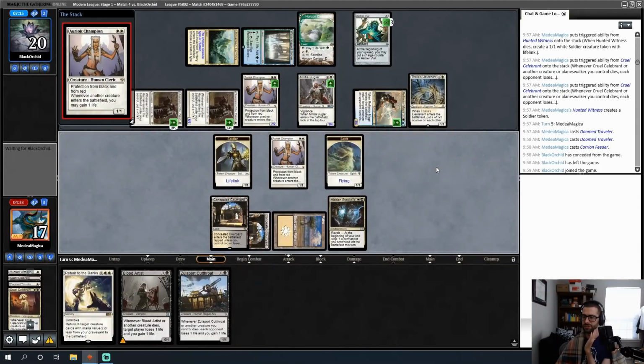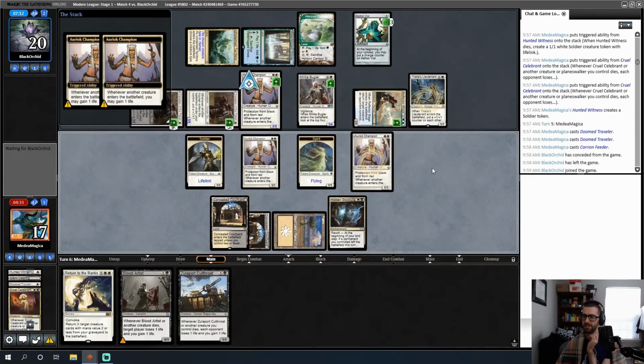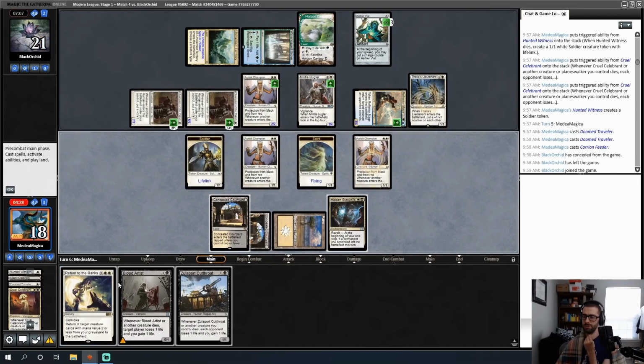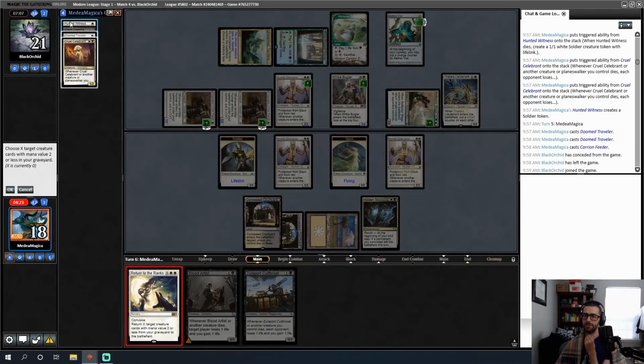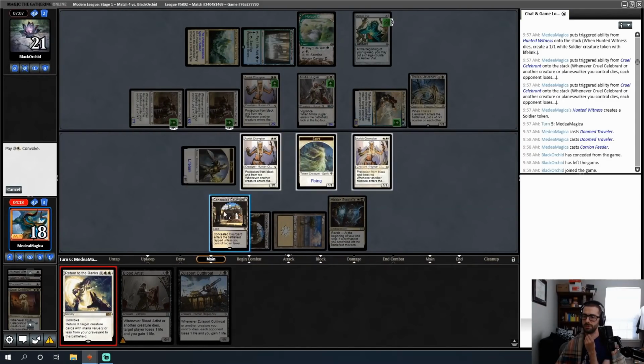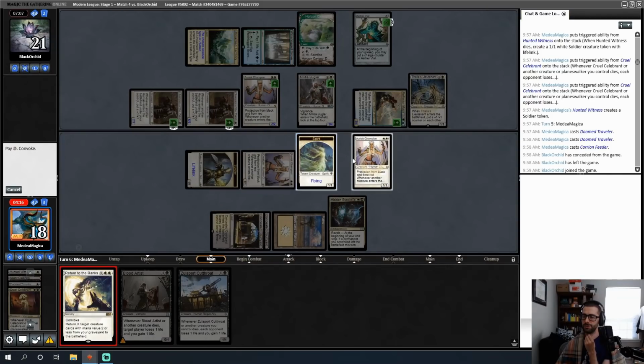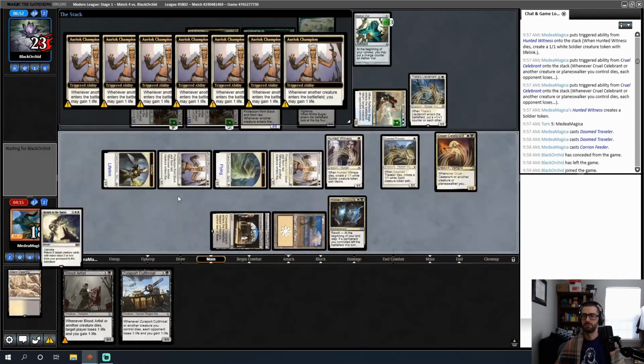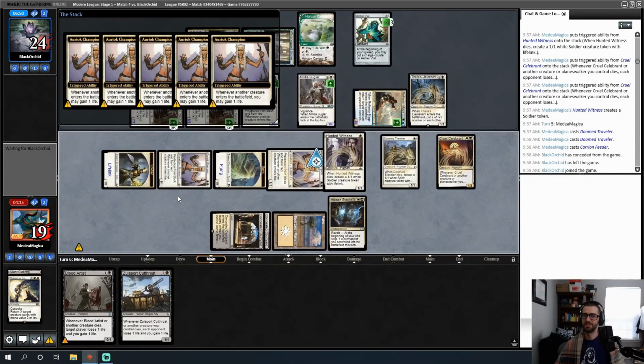Okay. Let's play this. Now I can Return to the Ranks for X equals 3. Is that enough? Probably okay. Go ahead and do that. Let's go 1, 2, 3. 1, 2, 3, 4, 5. Like this represents a lot of life, both just literally from the Auriok Champions coming into play and effectively from just chump blocking to Champion of the Parish. Oh my god, the triggers.